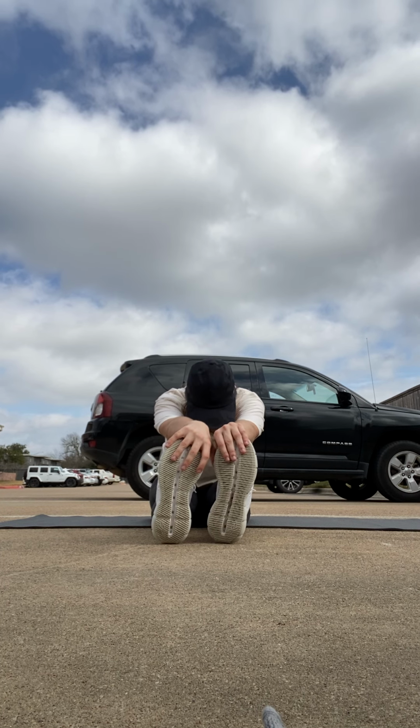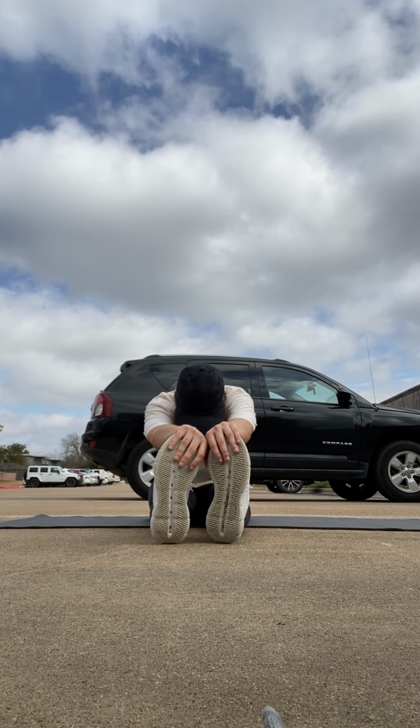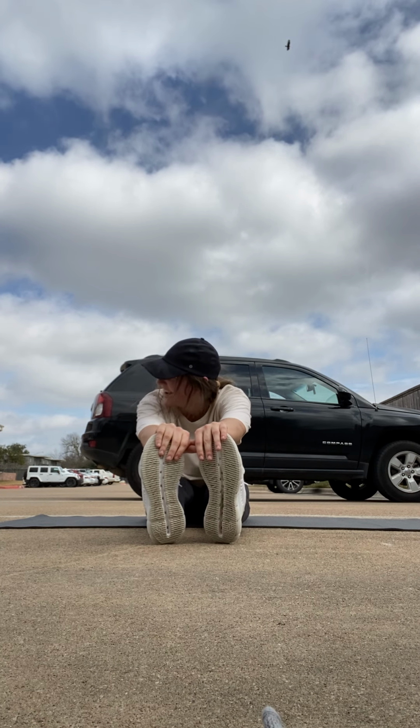All right, you're gonna bring your feet right out in front of you. Reach over, grab your toes. Make sure you're breathing in and out. Excellent technique. You did it great.